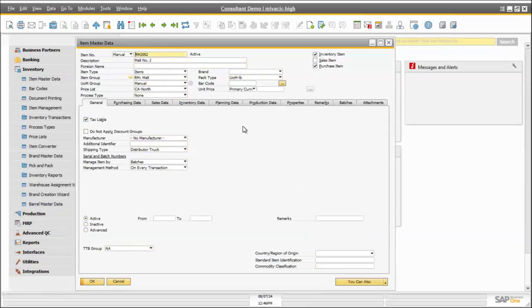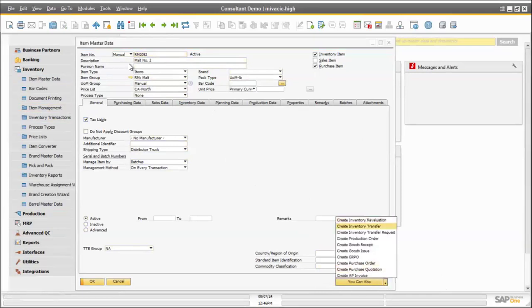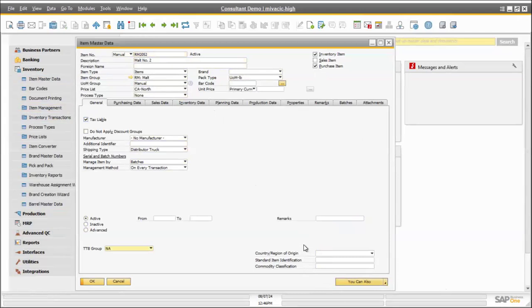All right. So like I mentioned earlier on the business partners, the "you can also" button, I just want to hover over it just a little bit. It's great. So if I'm looking at an item and I tried to execute production and I noticed that it says I don't have enough of this malt in stock to complete production, but I just completed production, something is awry.